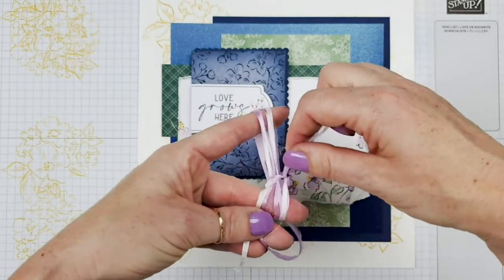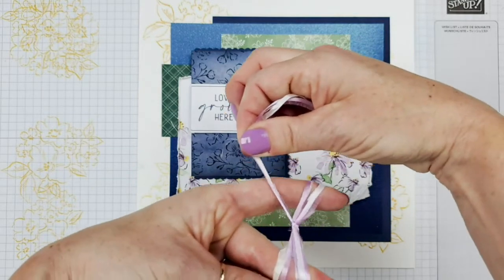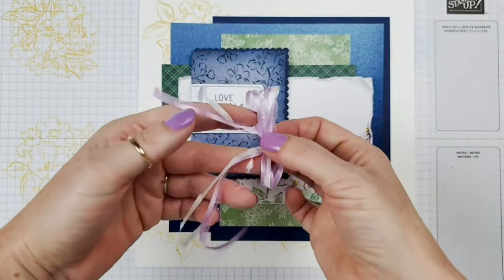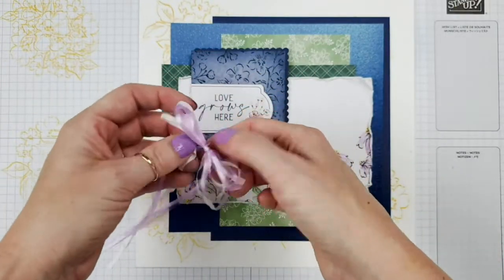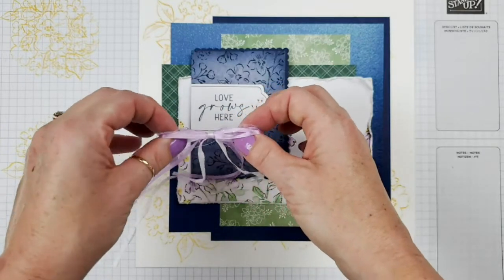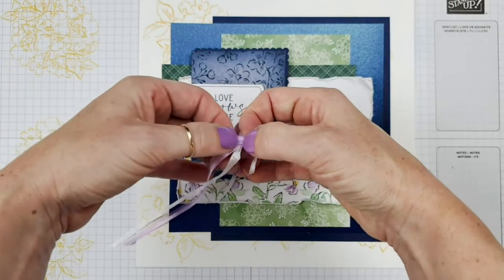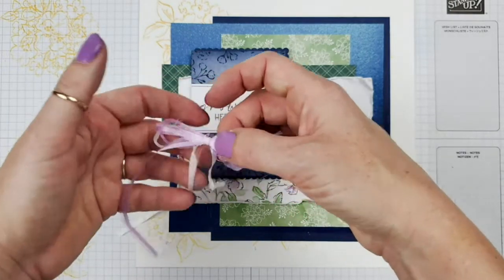Okay. Then I can tighten that. Oh, I hope I didn't lose you there because I was off screen. There we go. So then I have my double bow. This time I'm happy with it. It's a little harder to adjust this bow. You have to kind of slide the knot. So if you need it bigger or smaller, you have to slide the knot out of the way.